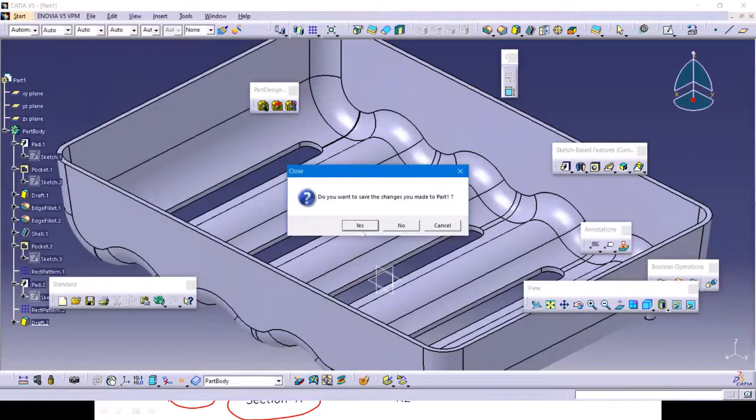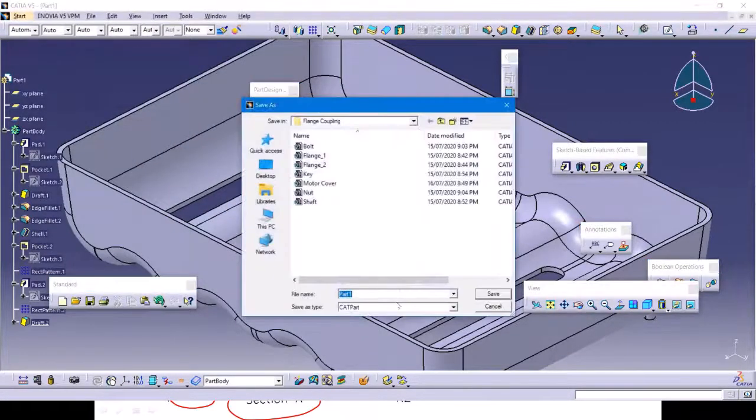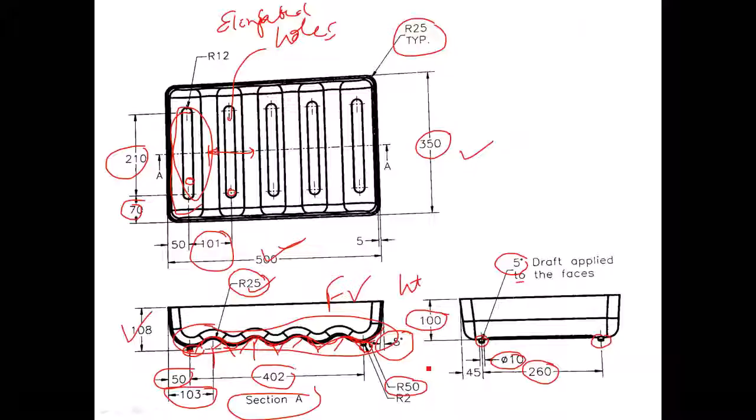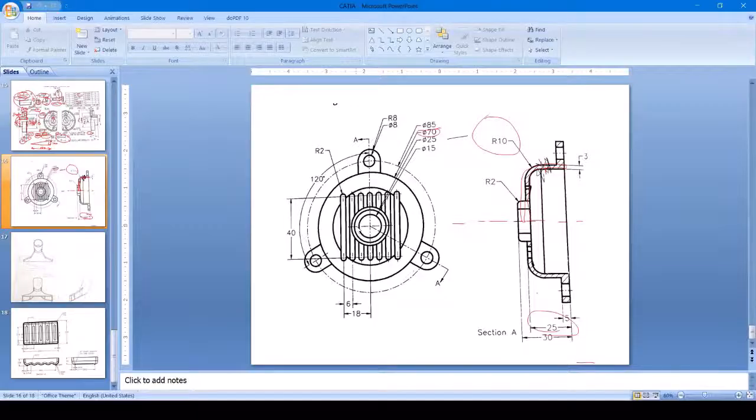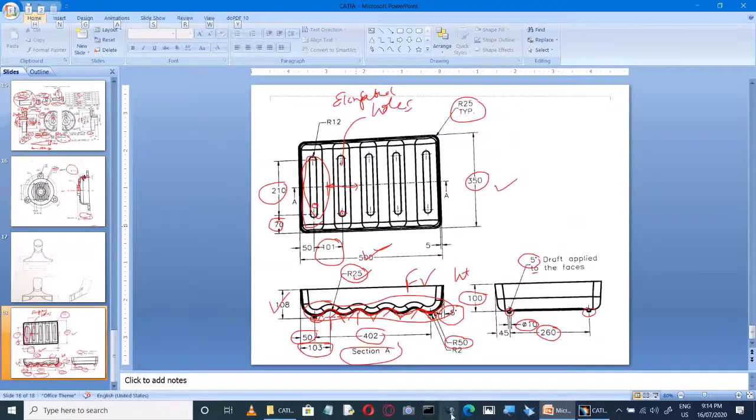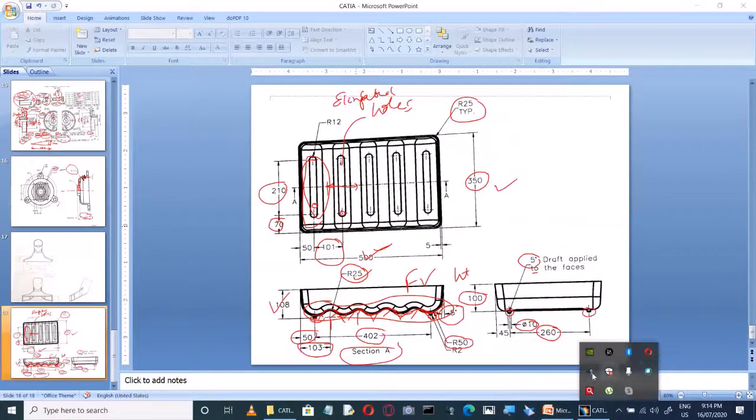Before we make a pattern, if you do this first, it's a little bit easier for you to go for the pattern. So before you make a pattern, just do this one, and that is helpful. Now this completes the component. You need to practice more, and only then will the software become familiar to you.